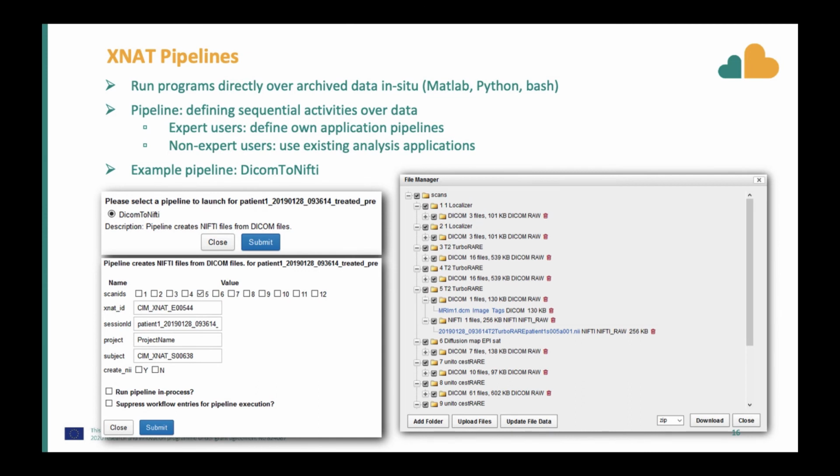The pipeline engine works with simple data flows and can perform computational tasks on project data step by step. Users can select a processing pipeline and a set of scans to be analyzed, set the input parameters if there are any, and submit to the pipeline.